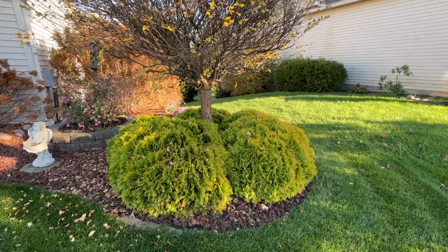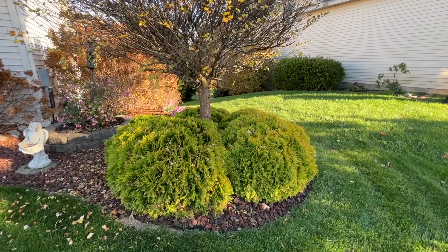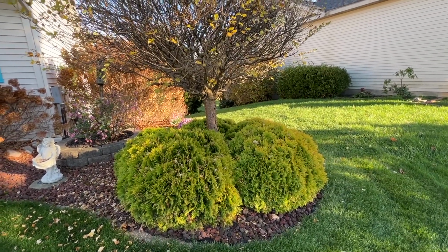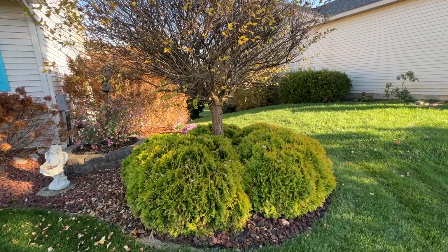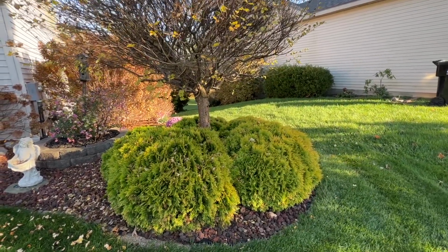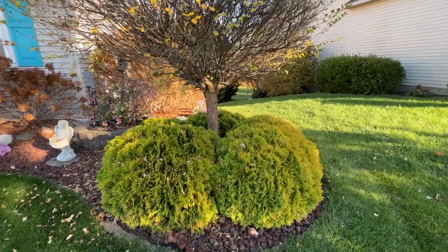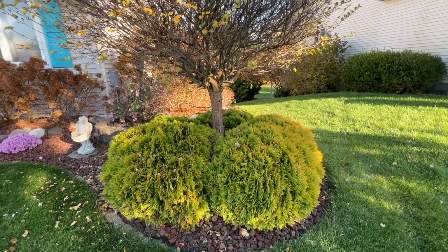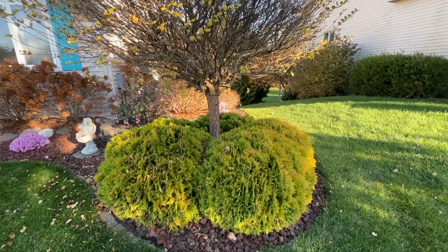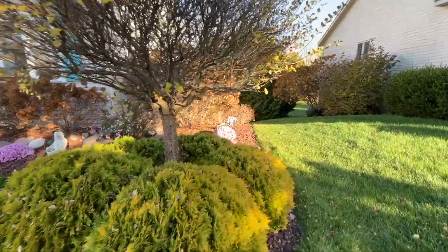The description describes them as an evergreen that gets about 2 foot tall and 2 foot wide. These particular ones here, they're maybe 2.5 foot tall and maybe 3 foot wide. So they are slightly larger than what the description states, but it could just be that my yard has underground sprinkling, so they're always getting watered.